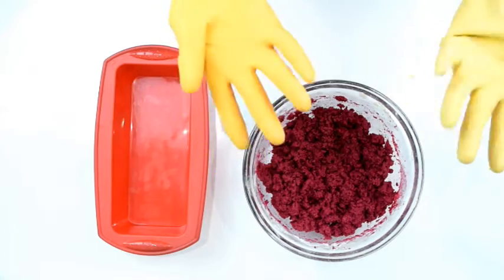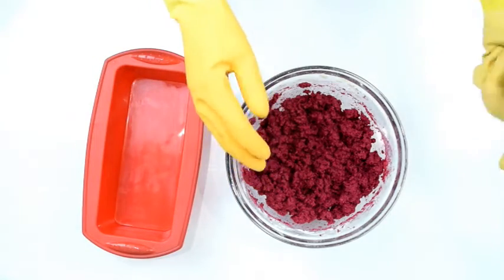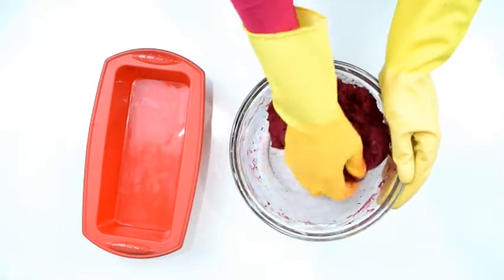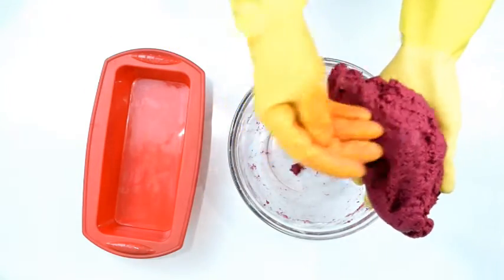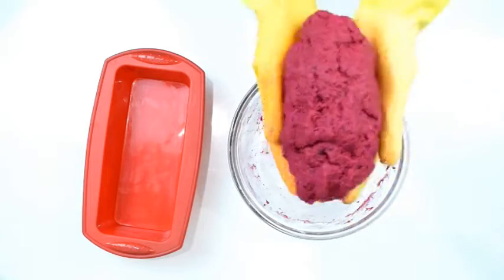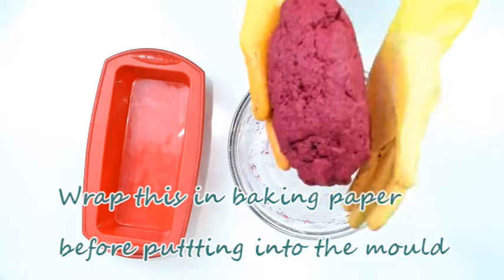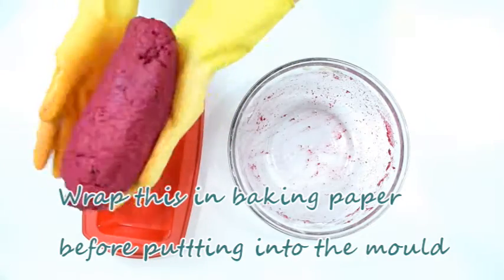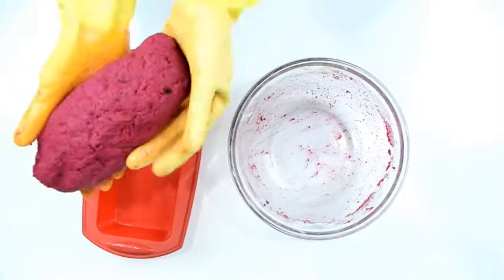So I've put on kitchen gloves. Obviously make sure you don't use the household gloves that you clean the toilets with. Have your separate gloves. I'm doing this because I don't fancy having red hands, as there's lots of beetroot in this. So basically I'm forming this into some kind of little loaf. In fact, I think this is almost too long. I'm gonna form it a little bit longer and thinner into some kind of sausage shape.